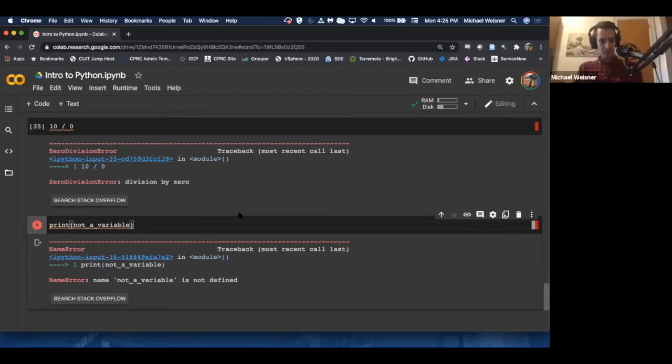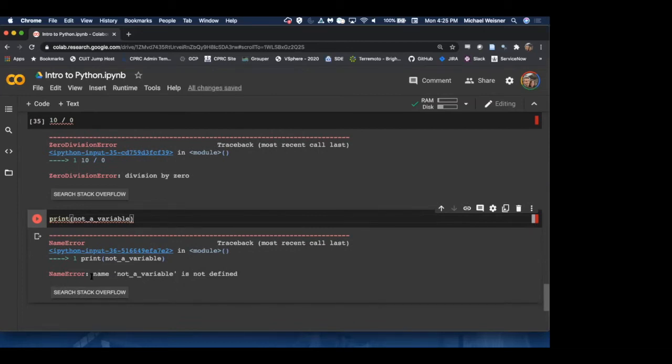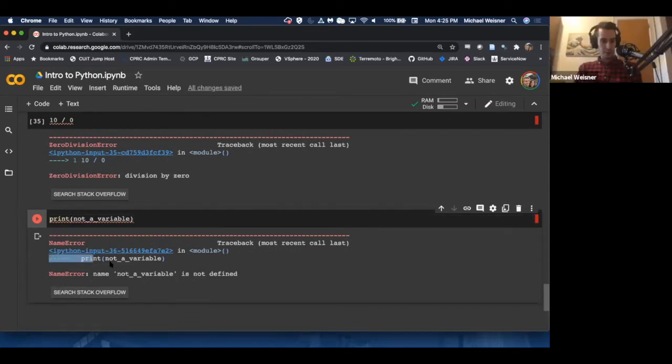It's helpful in the sense that when you see this kind of error, it usually gives you something fairly helpful. It tells you where in your code the error is occurring and the type of error that it thinks it is. And in the case of Colab, it actually lets you jump directly to Stack Overflow, which, as some of you may know, is a popular site for troubleshooting code.